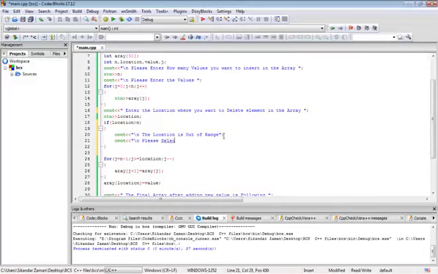Please select the location in the given range of the array.